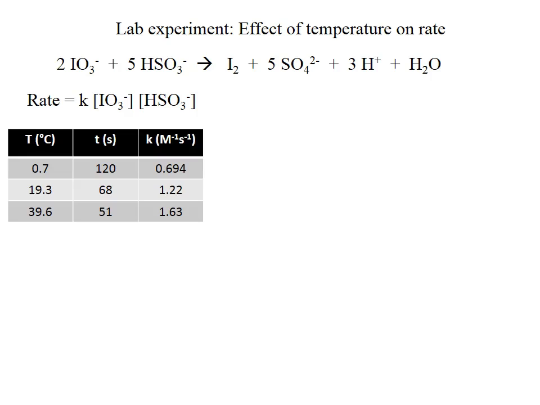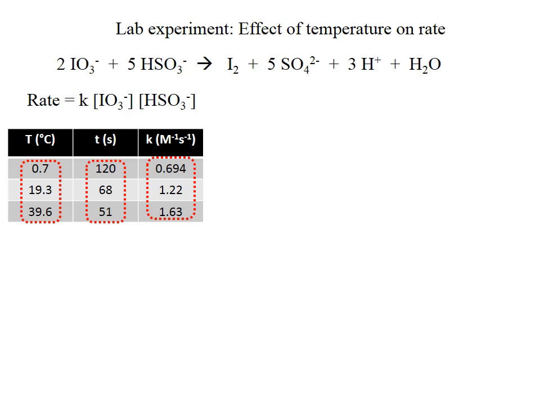These are the data that I collected. These will not be the same exact data that you have, but hopefully yours will follow the same trend. So you can see that temperature in degrees Celsius is in the first column. The second column is the time for the reaction to take place. From that time, we could calculate the rate of reaction, and then using the rate law and the rate and the concentrations, I could calculate the k value. So the two pieces of raw data are these two, and then these k values came from the calculation that I did using these numbers.